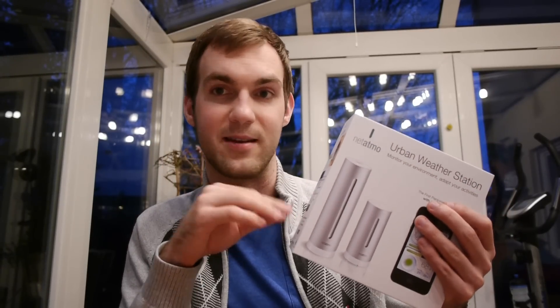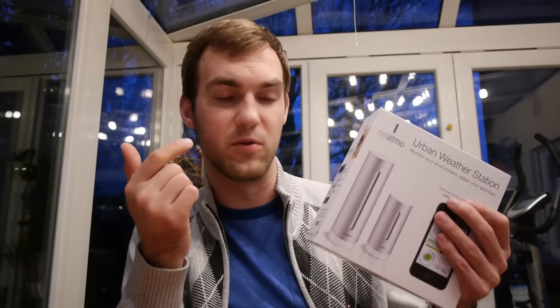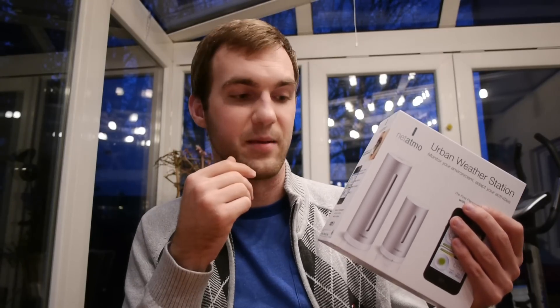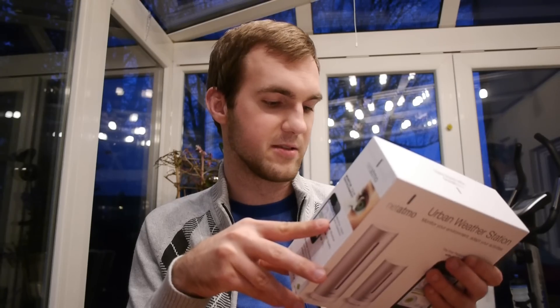This is actually even a little bit better than what you get from CNN or weather.com, and you only have to pay for it once. You will not only know what the weather is but also the air quality and CO2 level. So you will know if there is smog in Singapore, for example, if you are a business traveler heading there.